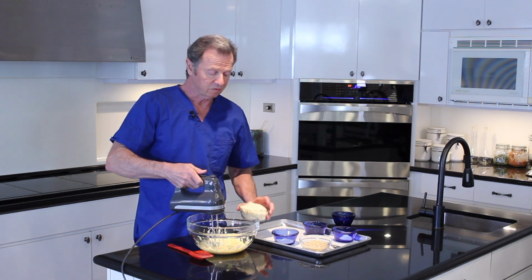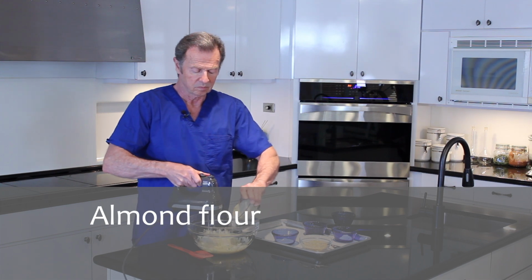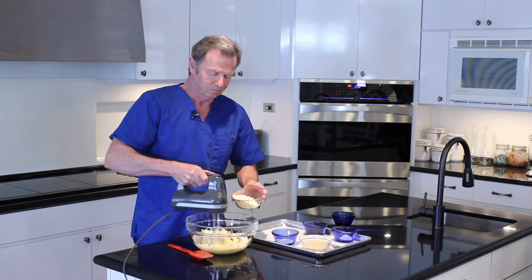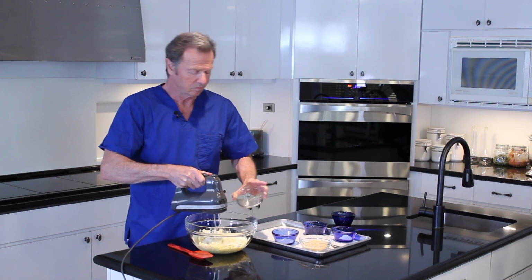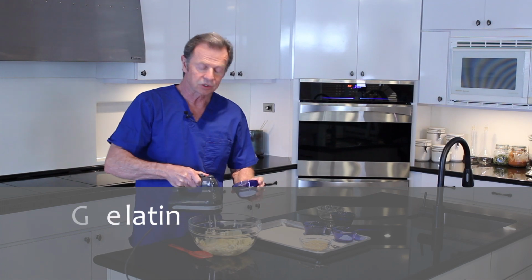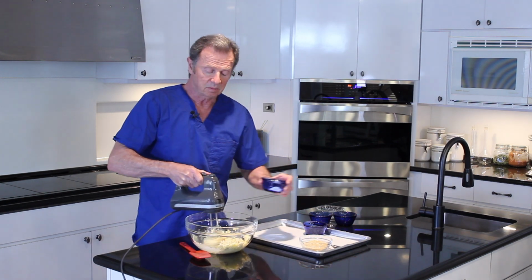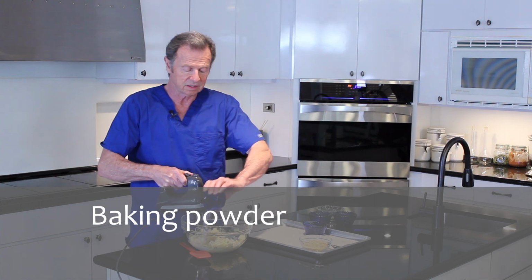Next, we're going to add our almond flour a little bit at a time. And we're also going to add gelatin. And this gelatin makes the cookie a little chewier. I'm going to add the baking powder. And this gives the rise to the cookie so that they're not flat.